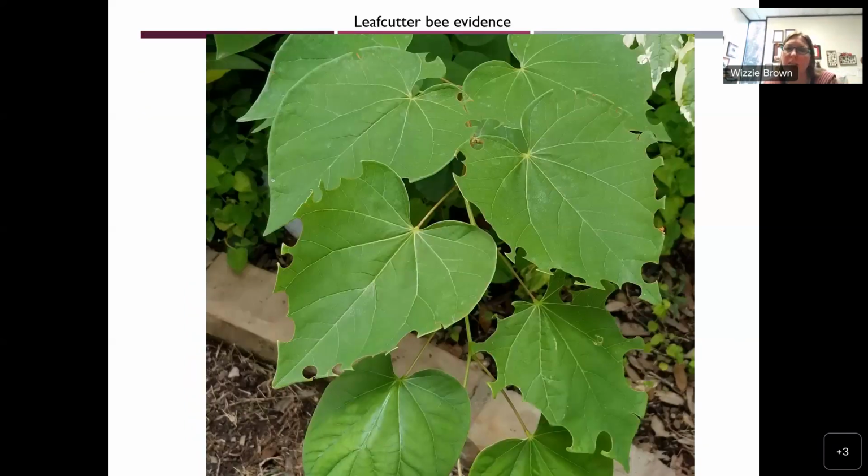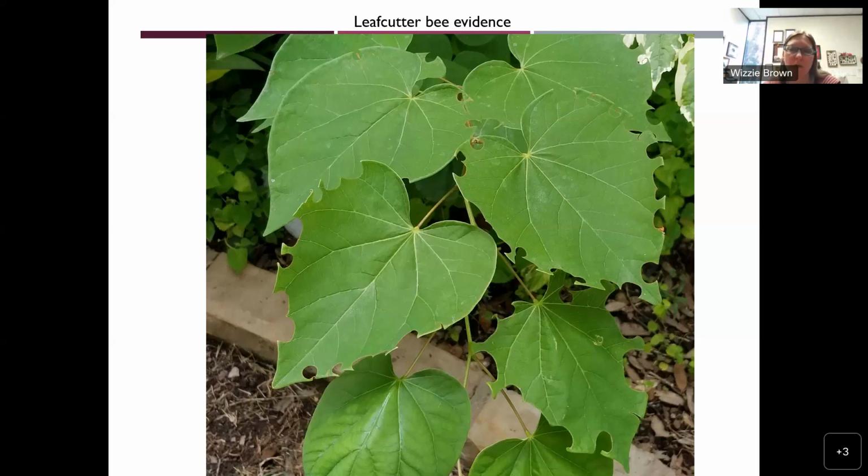So this is a sample, if you don't know, one of our native bees is a leaf cutting bee, and they should start coming out soon if they're not already flying. I know the mason bees are going to be out, but leafcutter bees usually appear after them. They are going to actually line the tubes that they nest in with foliage. And so this is what you'll see. You'll see little circular sections cut out of the foliage of plants.